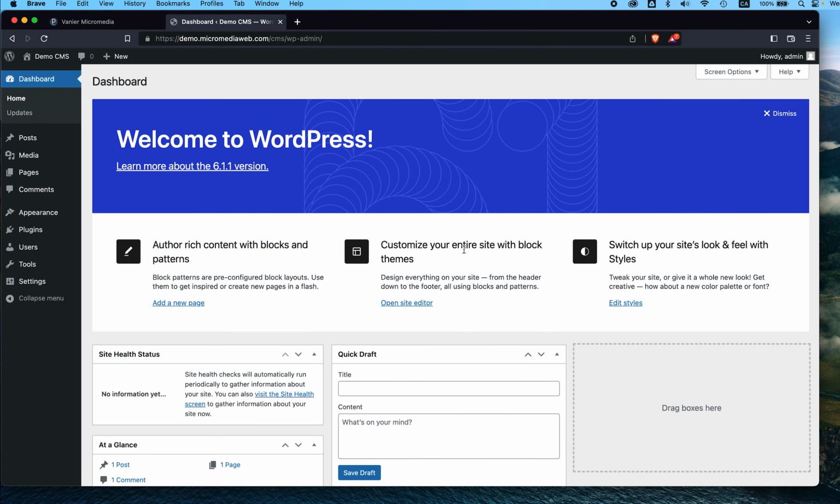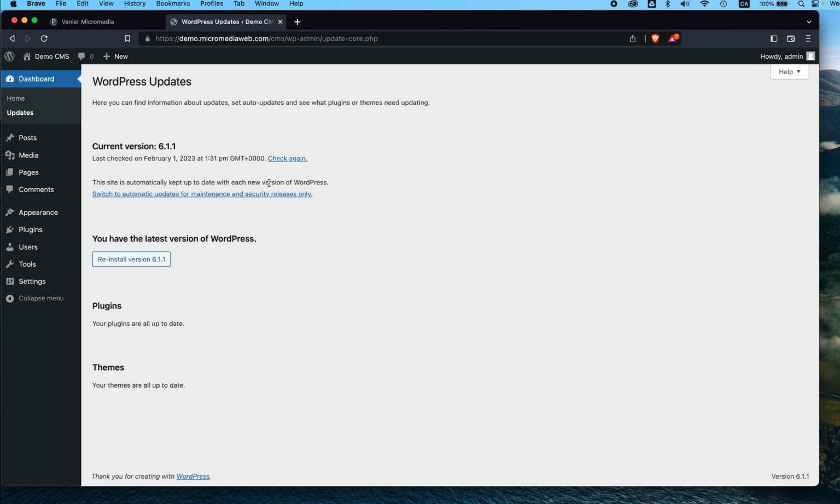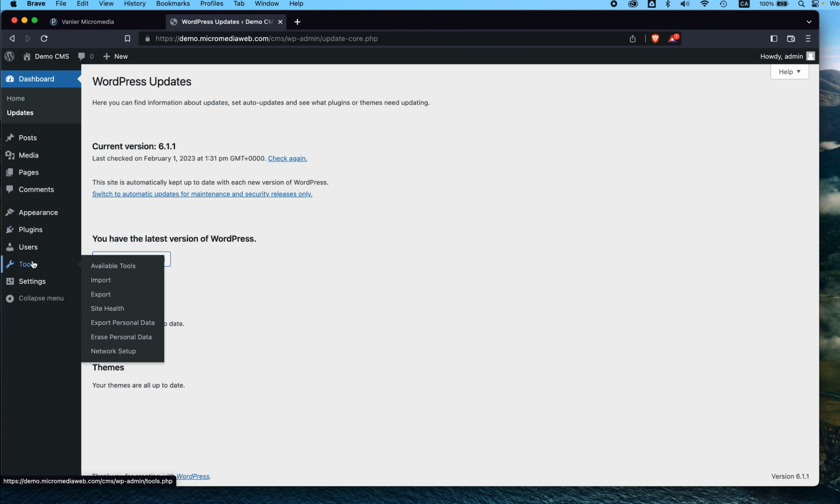Now that we're logged in, we can see the WordPress dashboard, and we'll be going over this in detail in future tutorials. But essentially from here, we can check our updates. So you can see we're up to date, so that's good. We can add posts, we can add pages, we can upload media, we can manage comments, we can affect the appearance, adding themes to our site, installing plugins when we need them, managing our users, and then there's a number of tools and settings that we can also access as needed.